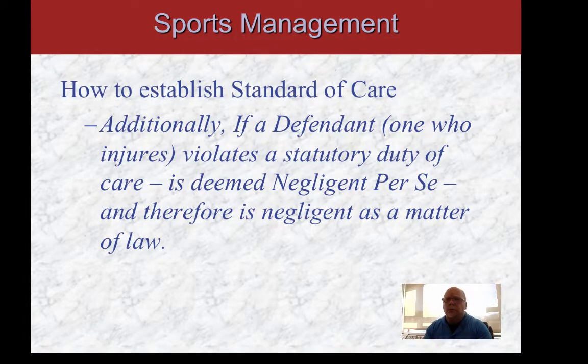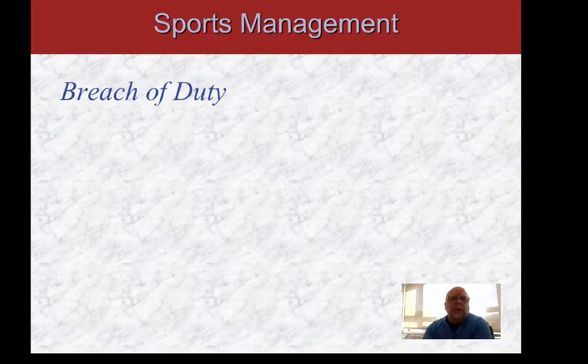All right, somebody hits you from behind in a car accident. That's negligent per se. That negligence is found. That person is negligent just because of the fact that they hit you from behind. Therefore, all you need to do is look to the damages, and you've made your case. Okay? So all those other ways are to establish a standard of care, but a statute may say that this is the standard of care, and if you do it, you violated the law, and that's negligent per se.